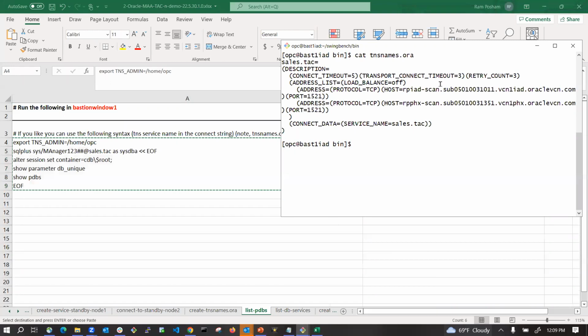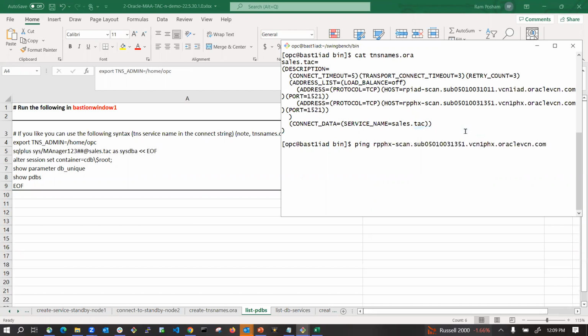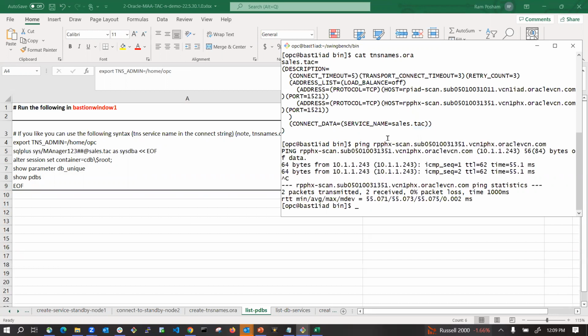See that I have the scan name, basically it's a fully qualified DNS name for the scans. And I can ping, I think I already showed you that I can ping this scan here. So now I should be able to access that Phoenix database easily.